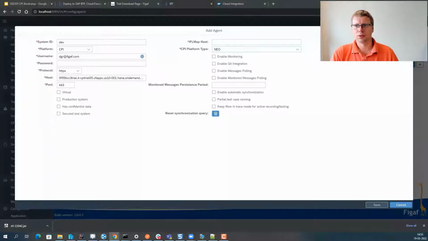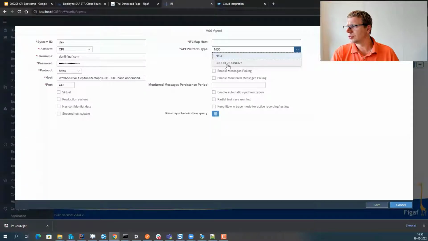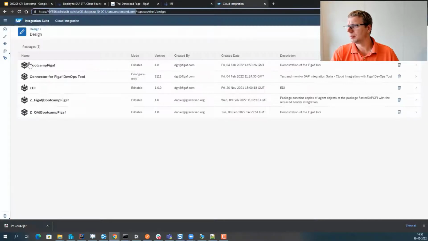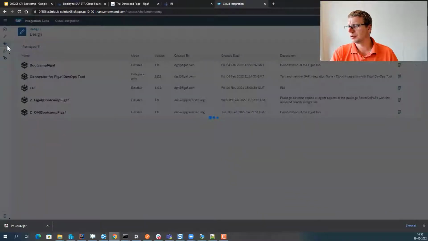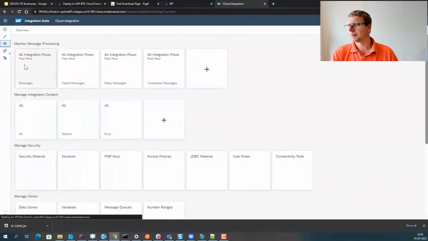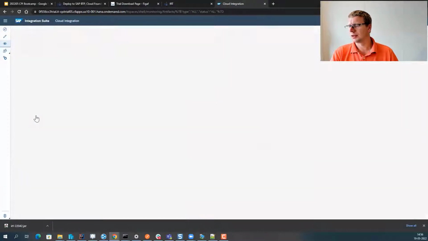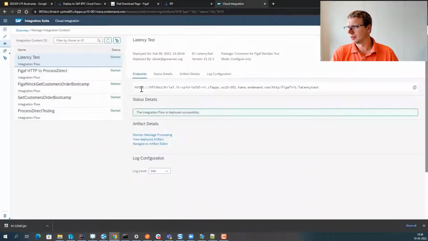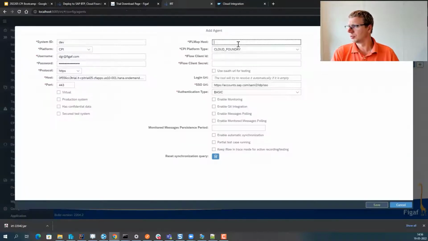So let's see if this one is the one I have. SAP. So we'll put it in here. For the iflow map host, we'll need to select this one. For the iflow map host, the best way is to go here and see the deployed artifacts. So we have the host name here that we can use. This goes up here, and then we need these 2 keys, and for now I don't have those. We can generate them as we get along.